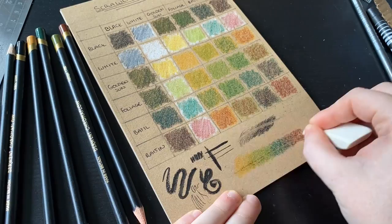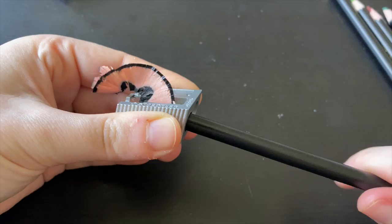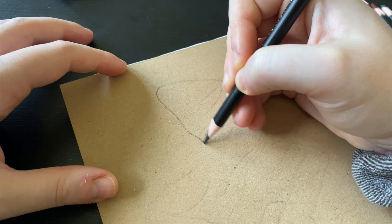Chroma Flow pencils are erasable, however you may not be able to lift the pigment completely if there is a lot on the page. This can also be a great technique for creating highlights and colour fades. When shading or covering large areas, hold your pencil sideways to shade with the broadest edge of the pencil lead. This will help keep your layers light, smooth and controlled. So those are the things to try that Scrawlr have given us.